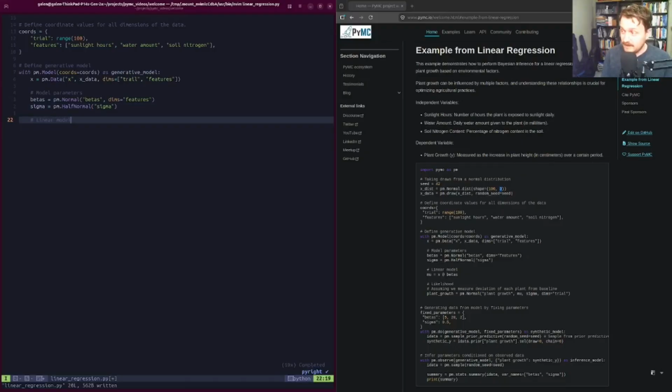So, linear model. Now we're going to define a function on what we've defined here. We're going to take mu and x and the at symbol, which is basically your row against column matrix multiplication operator. So betas here is a tensor variable. We kind of know that it's going to be a random variable, right? And then this is our data. So we're multiplying those together.